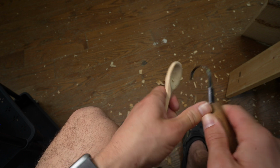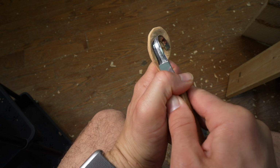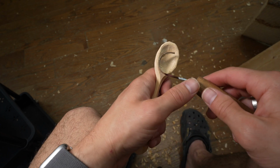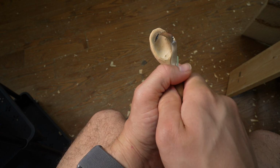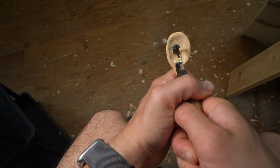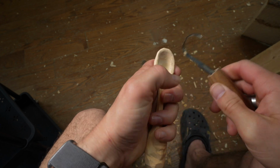And this tool, this is by Beaver Craft, and it's a pretty decent setup. You can get it, I think, for 15 or 20 bucks, maybe less than that or more than that. I can't remember. I don't think it's more than 20 bucks for this knife, so it's not super expensive. Just coming in, hollowing that out a little bit more, making it a little bit more of a spoon.